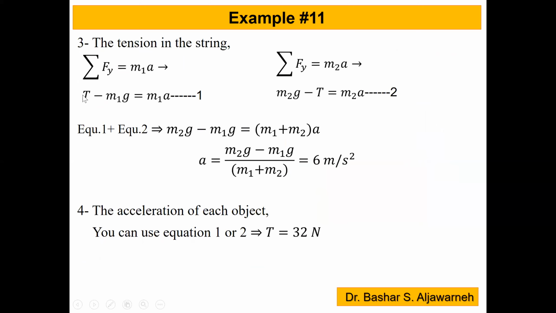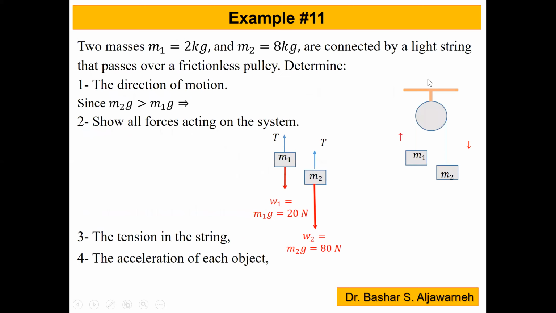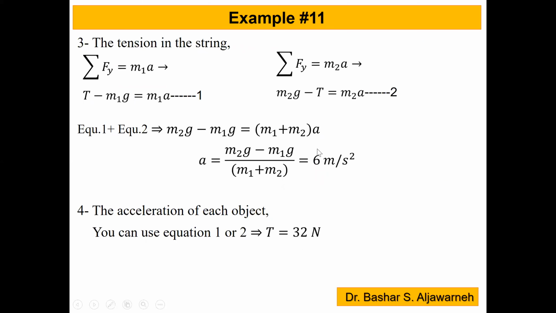Acceleration and tension, both of them are unknown quantities. So we have to go to the second mass to get the second equation. As you can see, W2 is in the same direction of the motion and tension in the opposite direction. So it's going to be M2G minus T equals M2A. Two equations with two unknowns. I will use the same procedure, so I will add them together. Then the tension here and tension here, both of them cancel out.